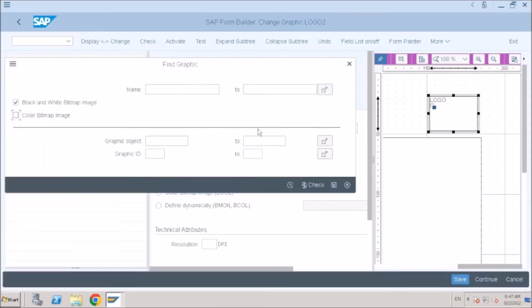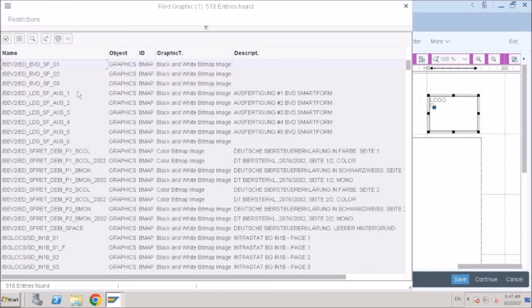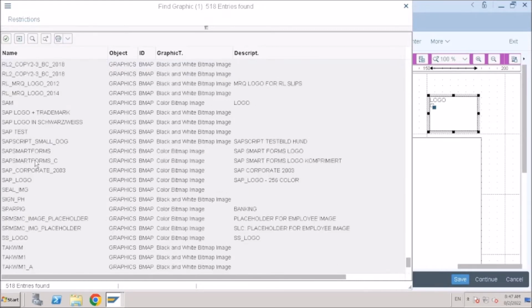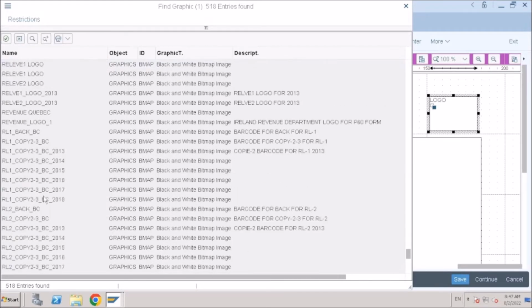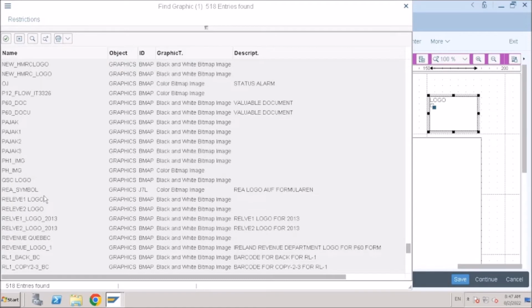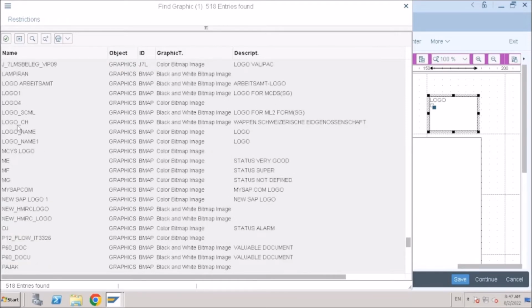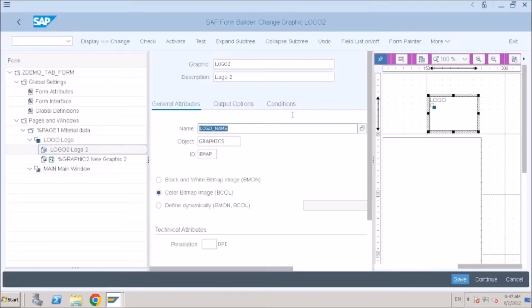I'll add a different logo. See, here I am demonstrating the conditions, how we are going to use conditions. The example scenario for conditions. And I'll select a different logo here, logo name.